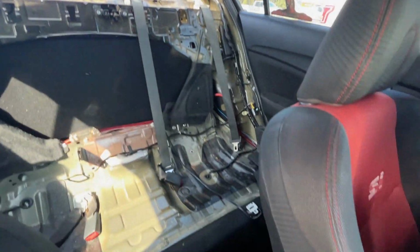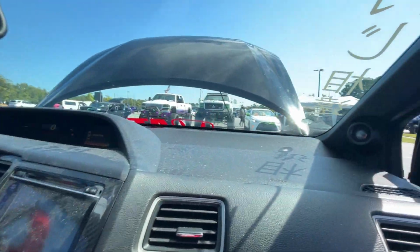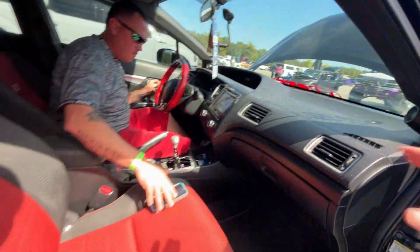Is there anywhere you could play something like half volume with the subflex I can get in the trunk? Yeah. That's all right. Like 10-second trunk flex and then open it up.